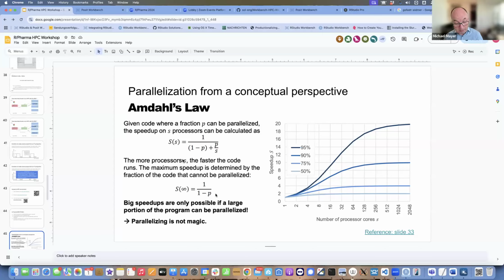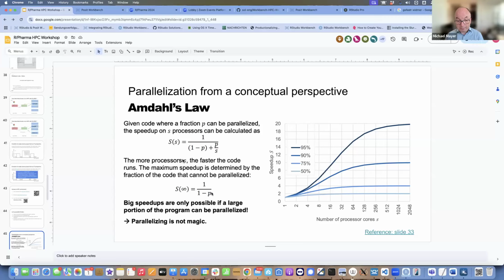That means if you have a code where only 50% can be parallelized, the maximum speed up that you will ever get with that code is a factor of 2. And that's the light blue line that you see in this little plot, because that asymptotically converges to 2.